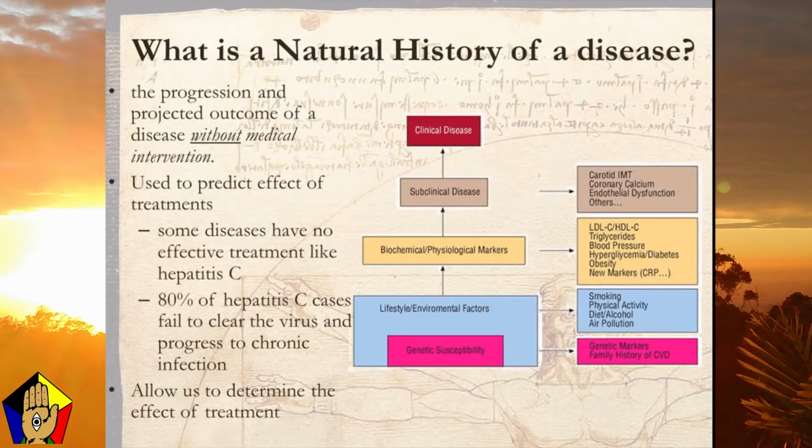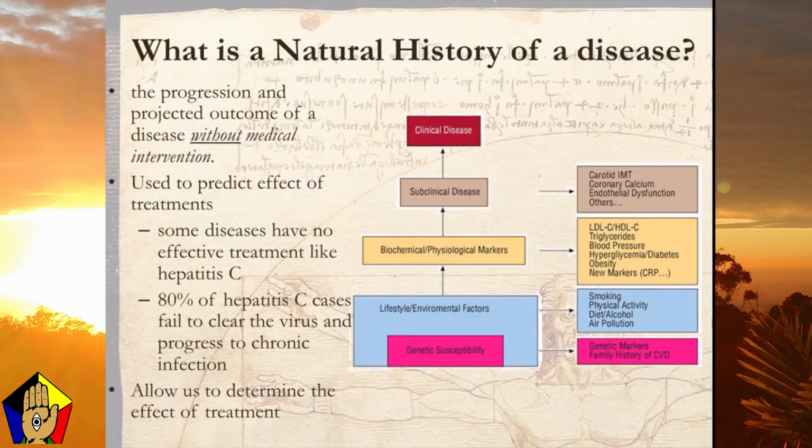Next is the natural history of disease. I talked about this a little bit earlier. Natural history of the disease means what would happen if we didn't treat it. When HIV was first coming onto the scene, HIV's been around since we predicted it came around 1908, but the first recorded cases were way back in 1959 in Africa. The natural history of the disease, we watch how these people die without any medical intervention.